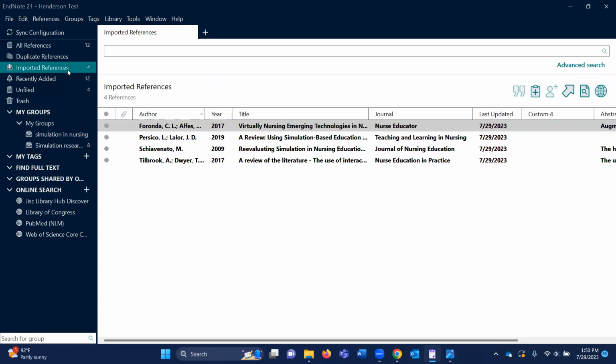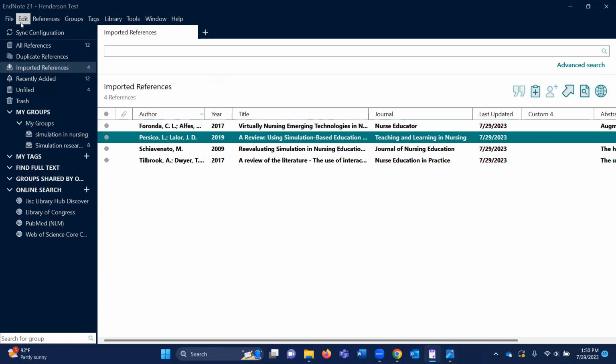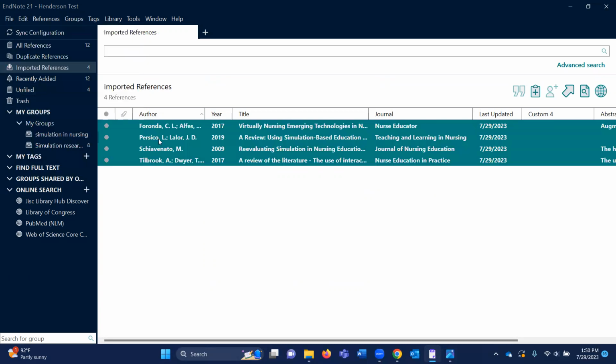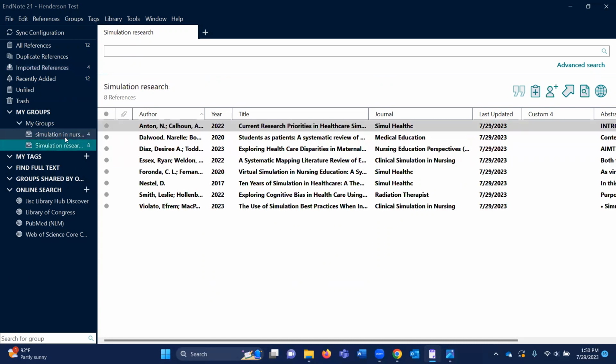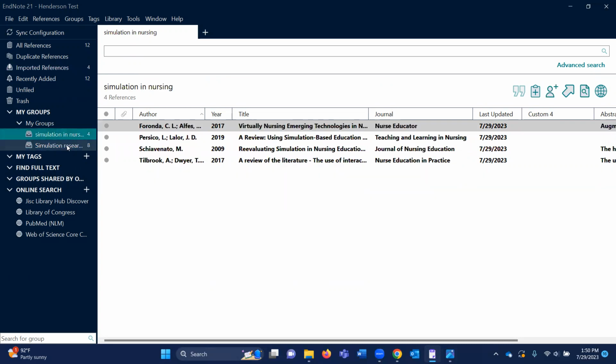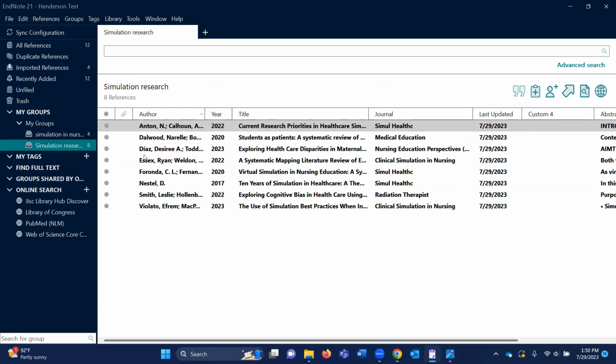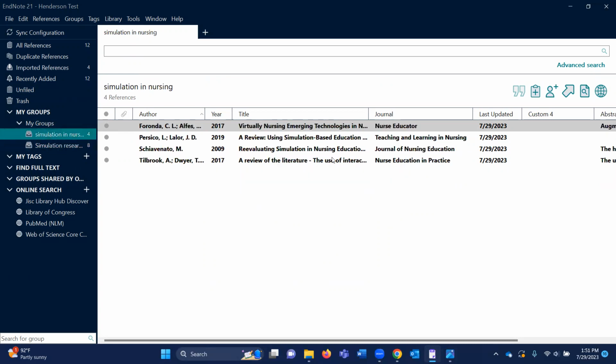And I'm going to take those 4 references that I found, and I'm going to put those in that group. Okay, so now I have my research that I did on simulation, and then I have my simulation and nursing research. So I have 2 groups here.